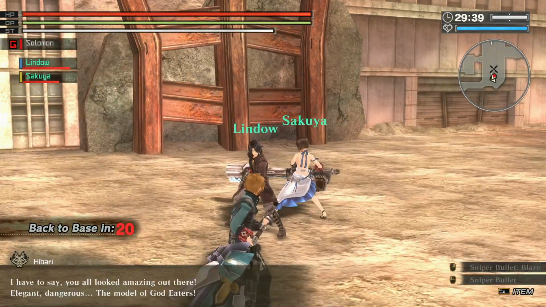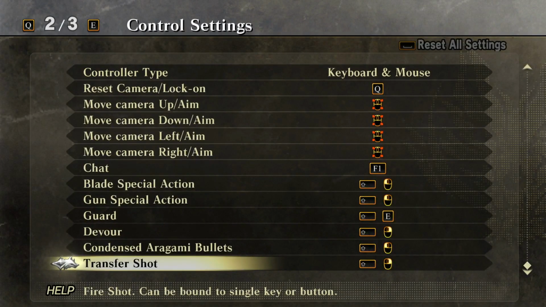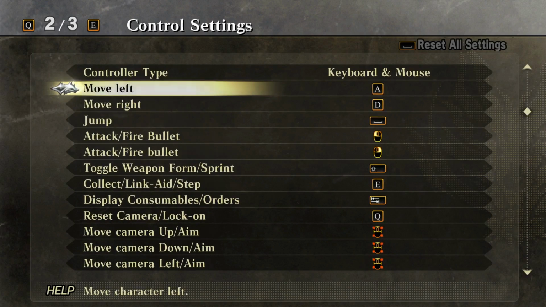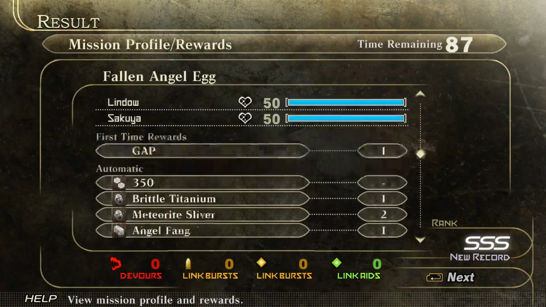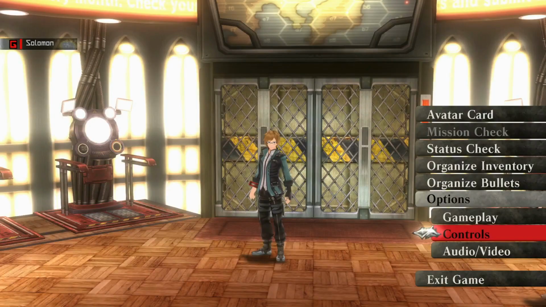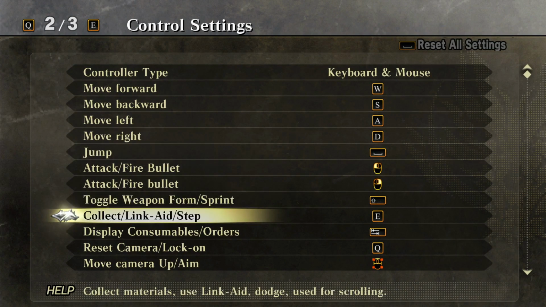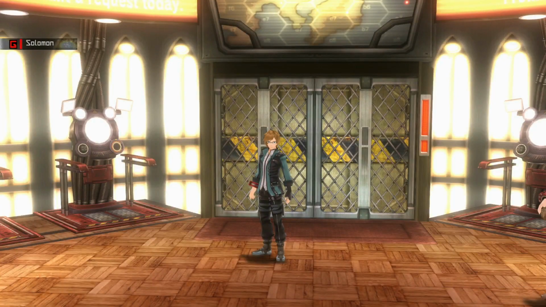I have to say, you all looked amazing out there. How do you target enemies? I need to check because that might be important in the future. Doesn't say. Yeah. Controls. Lock on. Okay. Which makes sense, I suppose.